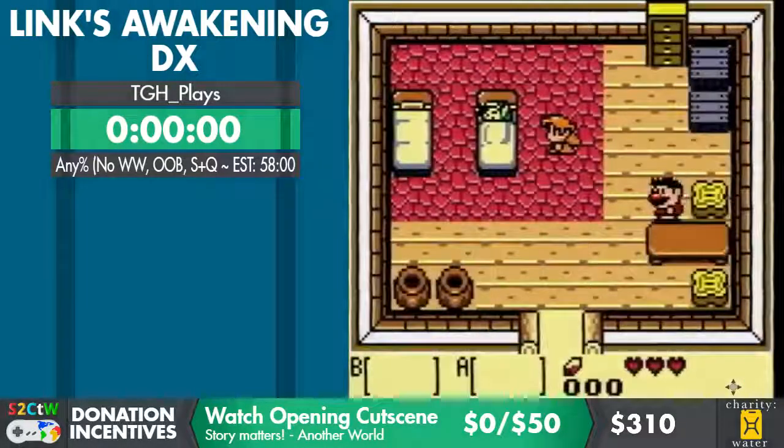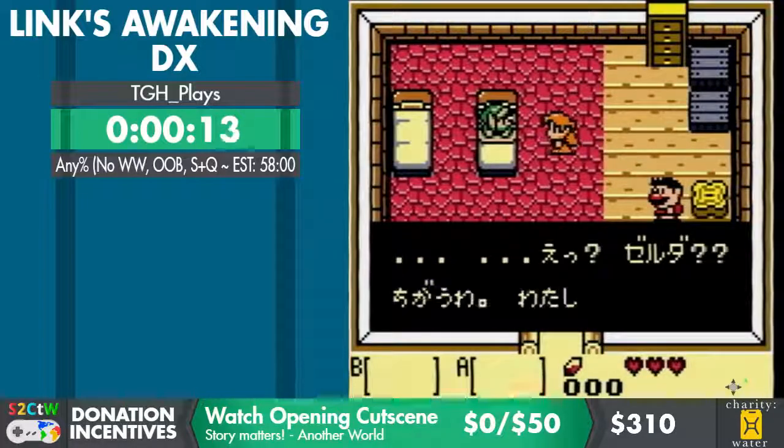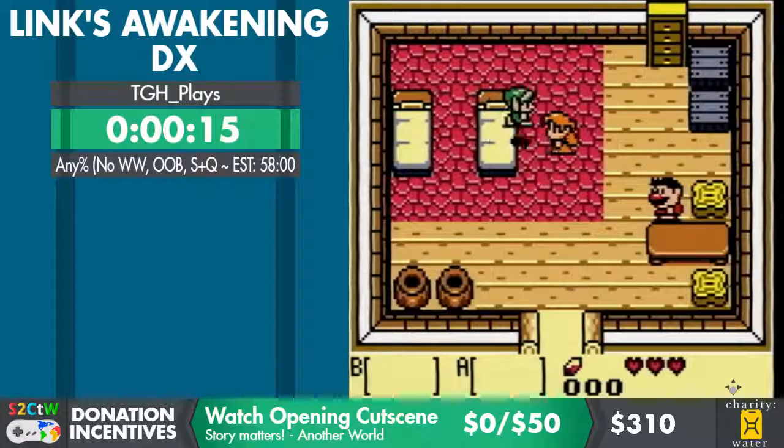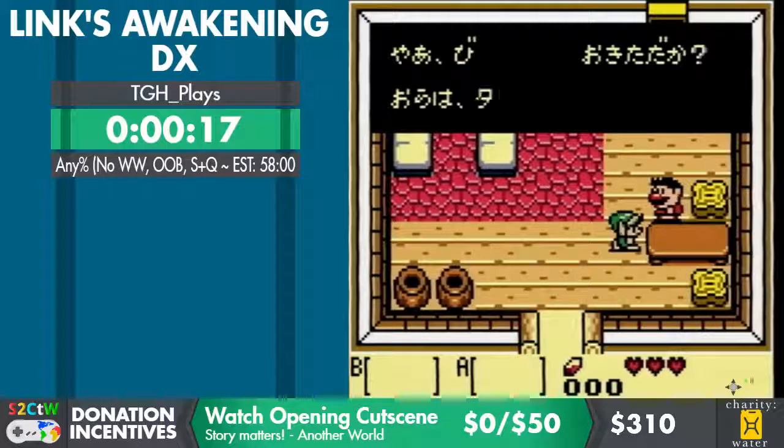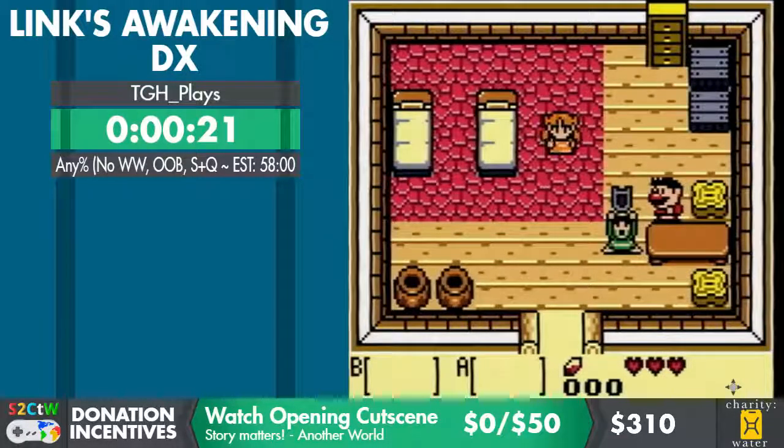All right. What's up, guys? I'm TGH, and this is Legend of Zelda: Link's Awakening DX. No wrong warp, no out of bounds, no save and quit. It's a pretty long category name, but basically it's full of those restrictions in order to keep us from beating this game in about 5 minutes. So ultimately they're a good thing.